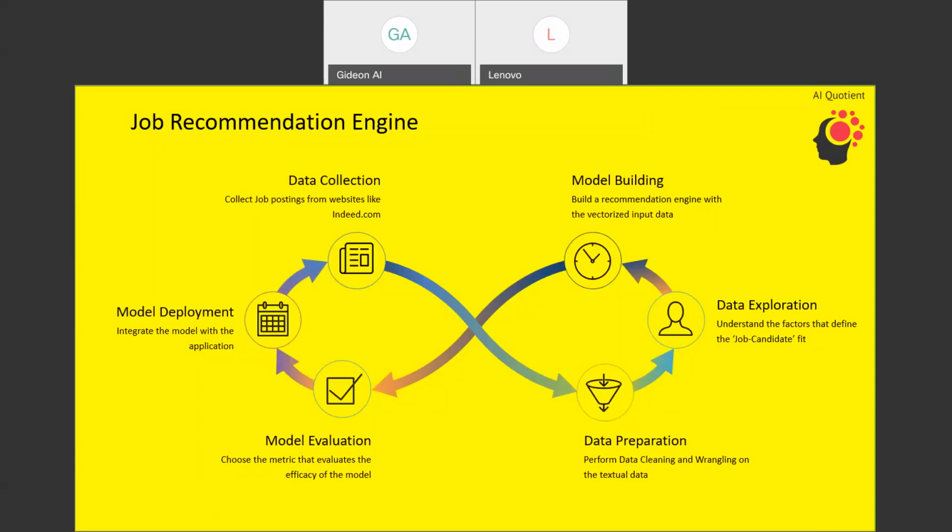There are just too many postings out there and too many people applying for the postings. And sometimes the worst part is you don't know whether your profile matches that requirement or not, right? And that's the reason why a lot of time is wasted going after some opportunities which are better served not going after, right? So that's exactly where the broad job-candidate match comes in, and you can come up with this job recommendation. So this is a holistic, systematic approach that Google is expecting, and they ask open-ended questions like this. Right? So how do you build a job recommendation?